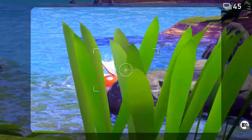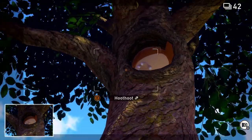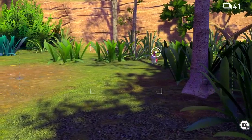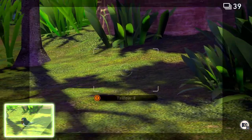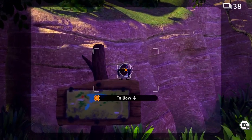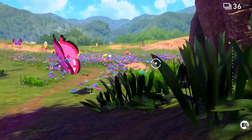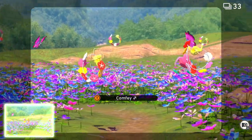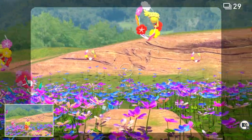Come on. Let's see. Oh, what is that? Oh, it's a Hoot Hoot! Little butt is sticking out. That's adorbs. Hi, Wurmple. What's that? Halo. Oh, I caught it. Another Tauros right there. Hi, buddy. Oh, comfy. Ooh, and a Florges. Wait, where are the apples and stuff? Do we get apples in this game?